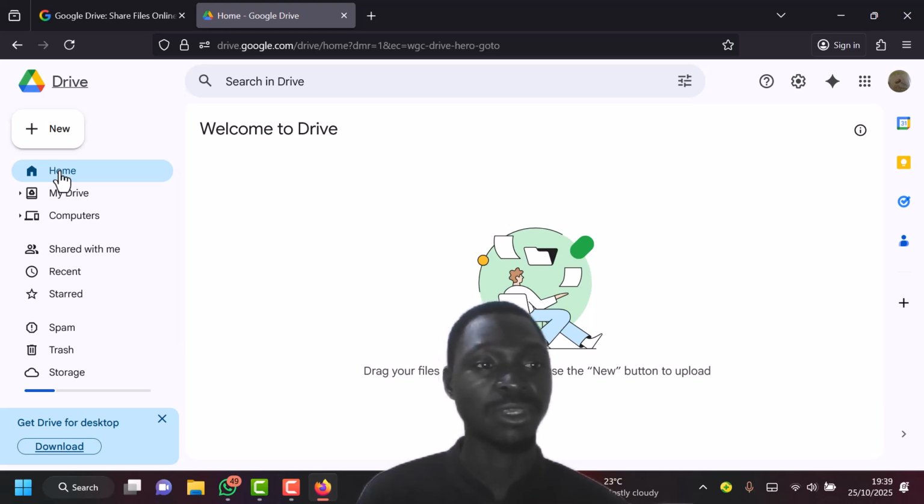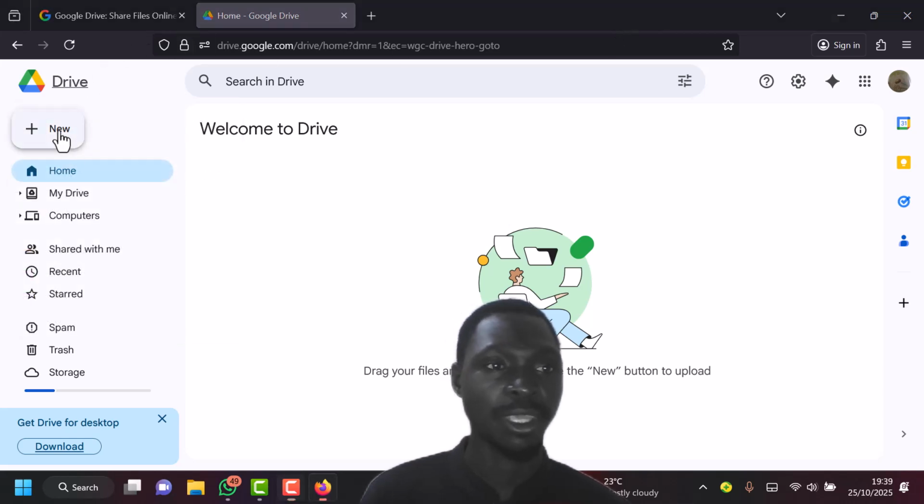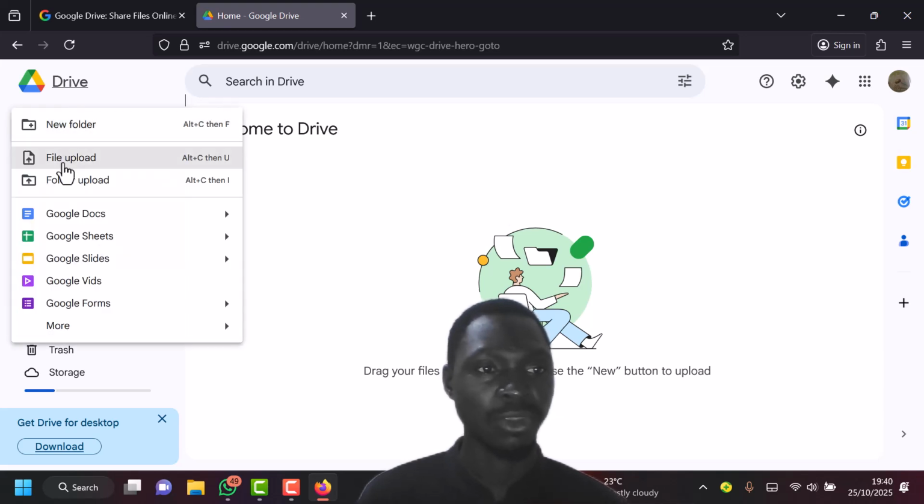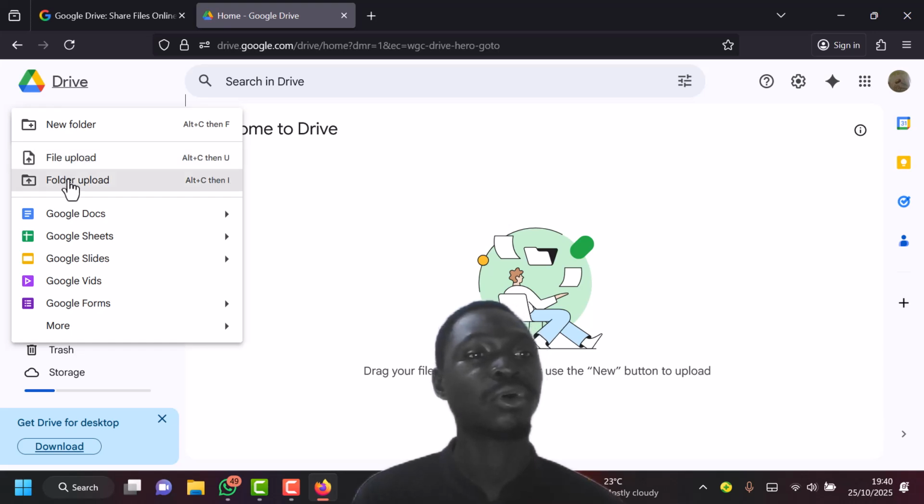There is that basic information that you will get. So here, you will double click. After double clicking, you will go to your folder, then you go to your file, and from there you search for what you want.